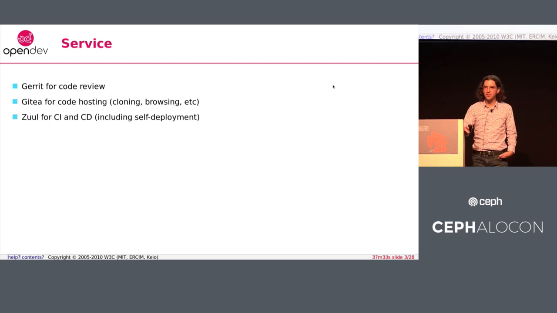And finally, the focus of this talk is actually on a tool called Gitea, which is what we use for code hosting. It's what we use for browsing the source code on the web. If you perform a git clone of an OpenStack project, that's going to come from the Gitea servers. So it's one of our larger systems. It's currently a farm of 8 virtual machines handling this workload, and that's the piece of software that we want to put on Ceph.